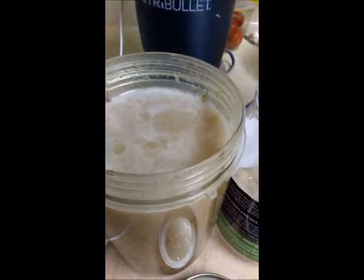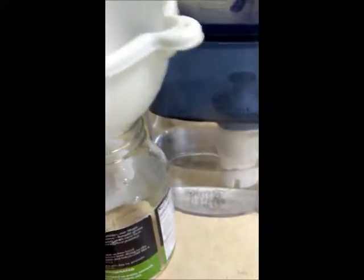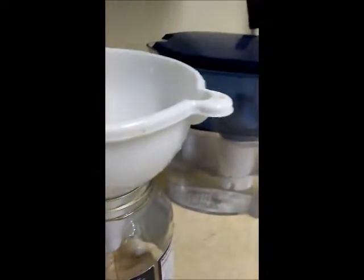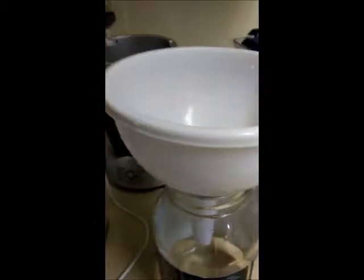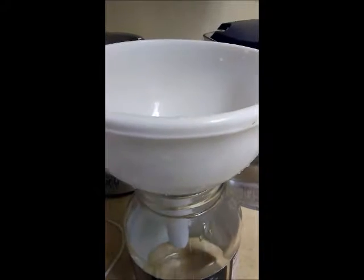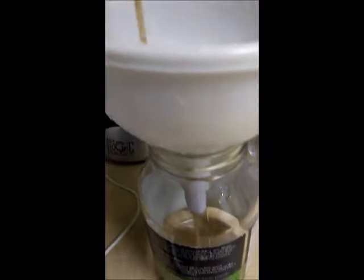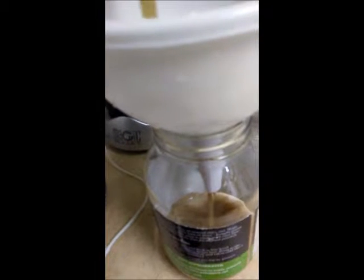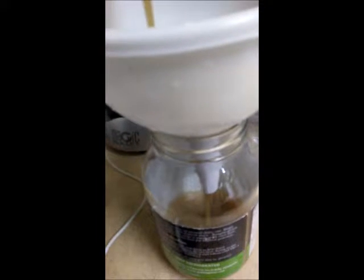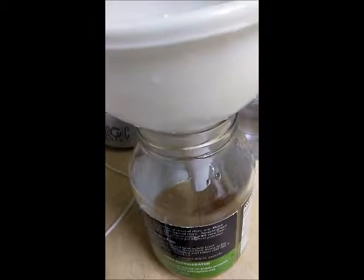So this is what I'm going to do. I'm going to use my funnel. Oh, and I use filtered water. It doesn't have to be filtered. It can be spring water, but I have a filter container that I use mostly. So I have a used jar that I use for this in particular. You can put it in whatever container you want, but I prefer glass. It's best to keep it in glass because plastic leaks chemicals into your stuff, and you don't want that, especially if it's not BPA free and chemical free.